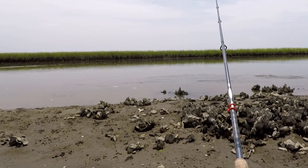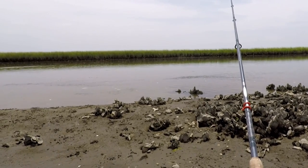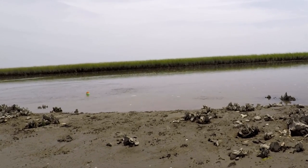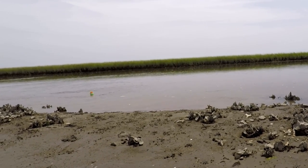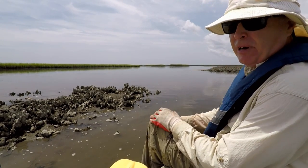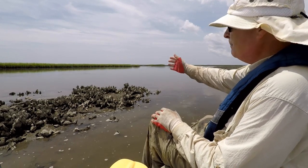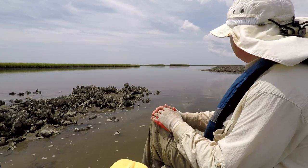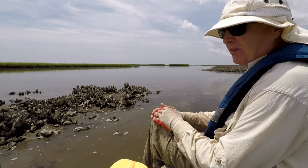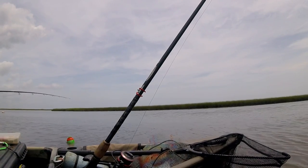I'm fishing right in through there hoping to get up with a red. There might be some red action right in there — see where everybody's getting stirred up. They're all right around my fish call. This is getting a little frustrating — water is about halfway up the oyster beds, these reds should be here by now. There's a lot of bait moving in, they ought to be following the bait. We normally hang out here till the water covers the bed, so I've probably got another hour to go fishing this channel.